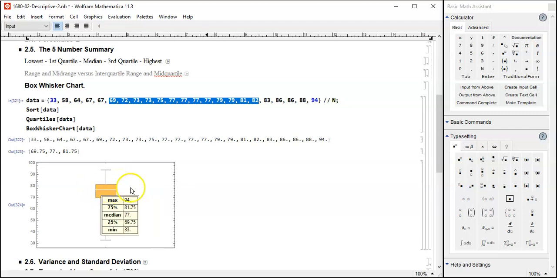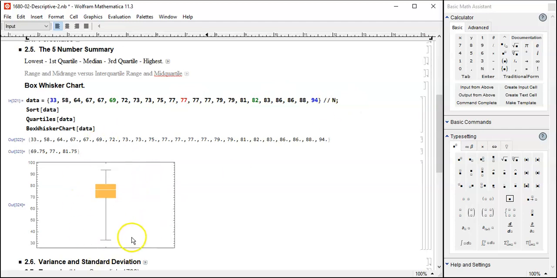And then do you see this horizontal bar? That corresponds to the median. So the 5-number summary gives you the box whisker chart and vice versa. You can find out the 5-number summary from this box whisker chart. When you draw a box whisker chart, please use a ruler. And with ruler and paper and pencil, you can draw an effective box whisker chart.